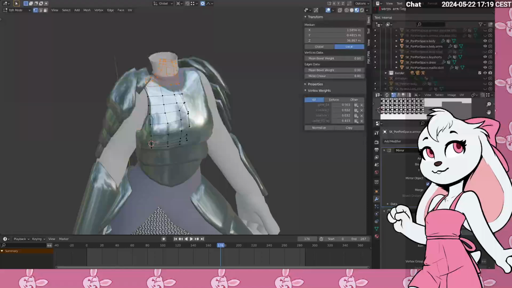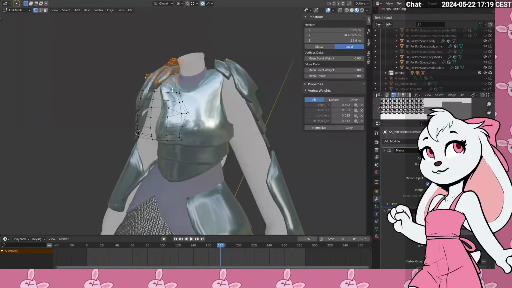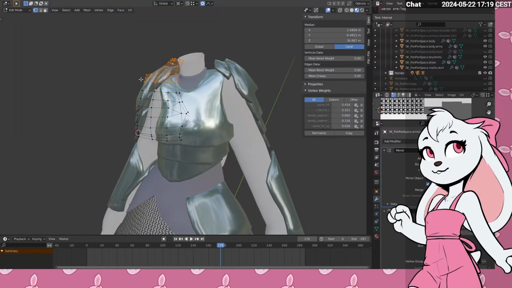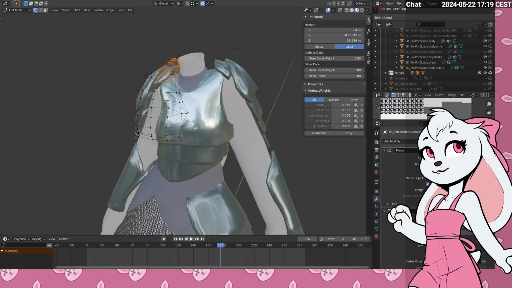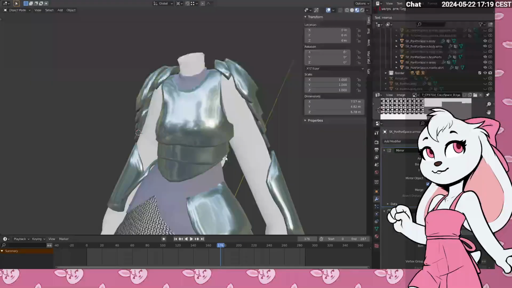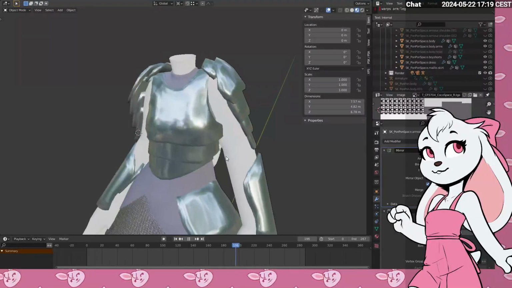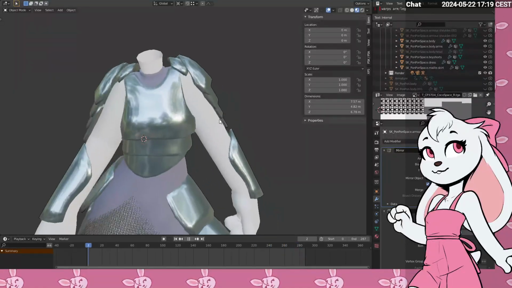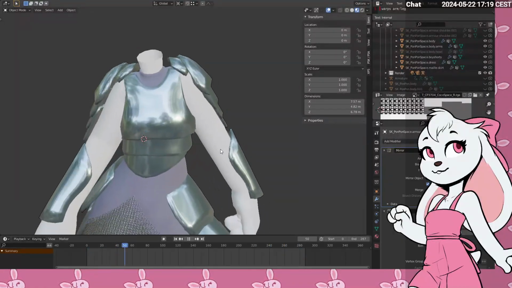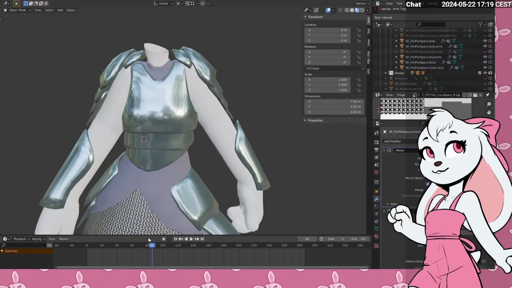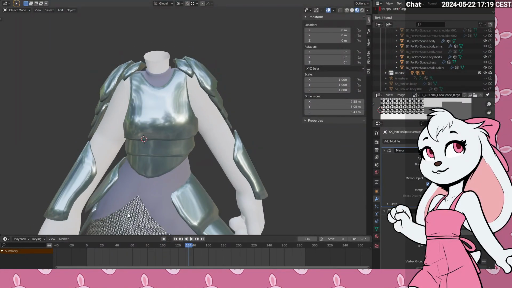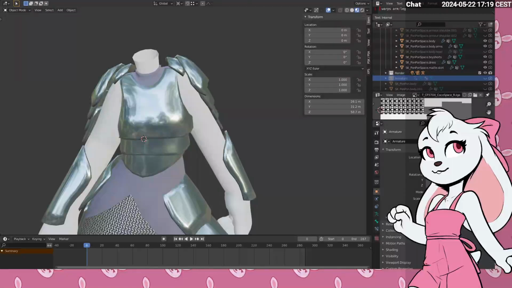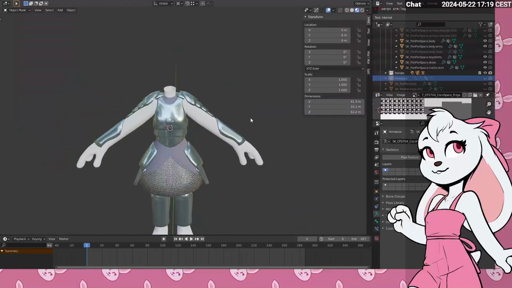So yeah, there's no easy. Look at that. It's more solid. It's very flexible. Yeah, what can I do? The animations weren't made for it.